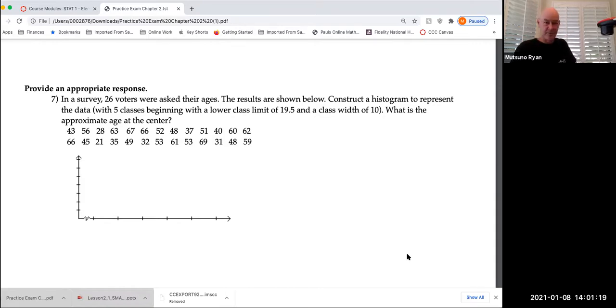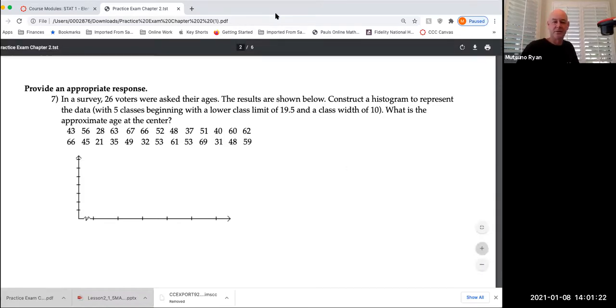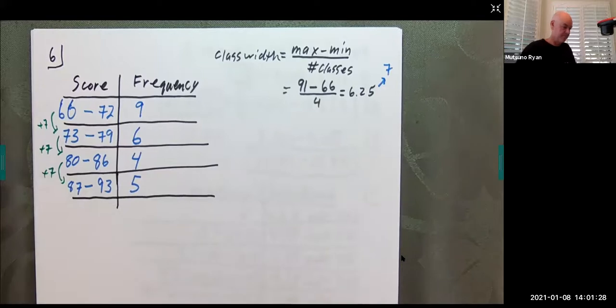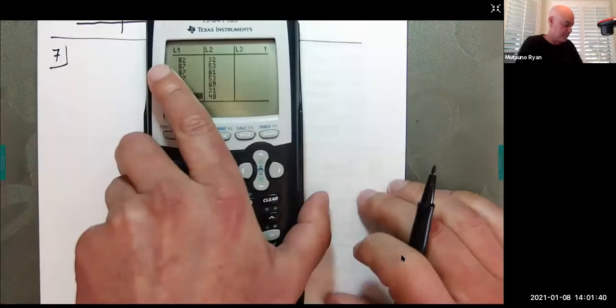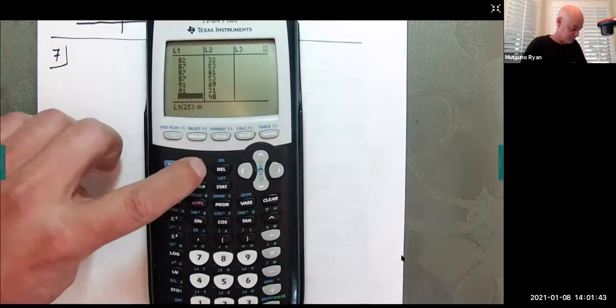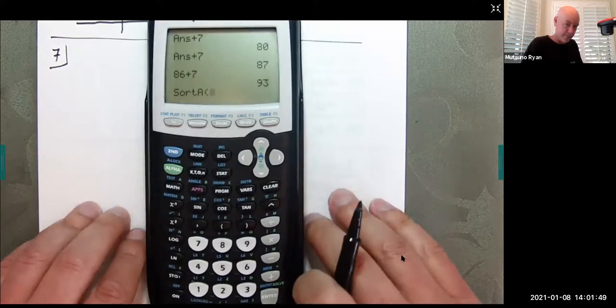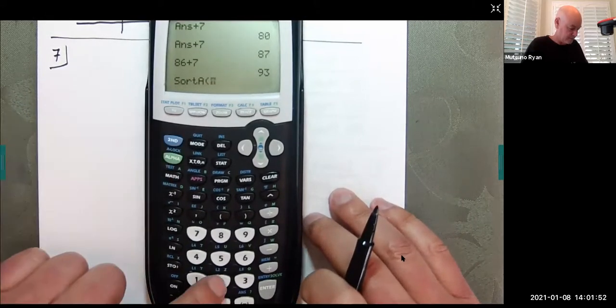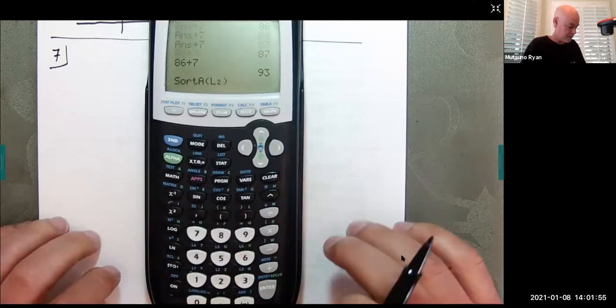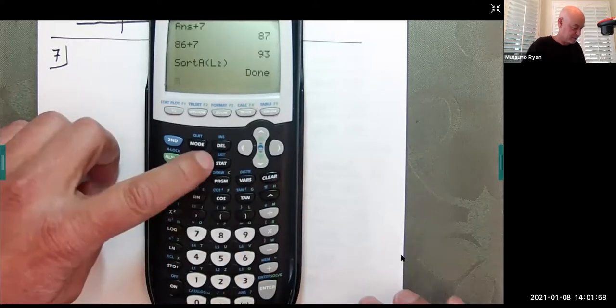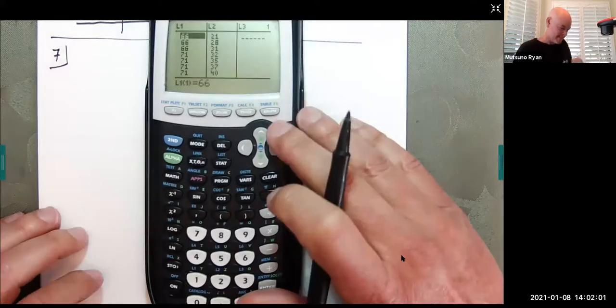And once again, I have previously entered all of this data into my calculator so that you didn't have to watch me do that, but you can certainly do that on your own. Let's push this up. All right, so again, I've entered the data. Mine's in list 2 now. I'm going to sort it also. So I'm going to stat sort. Again, list 2 is above the number 2, second L2. Now I'm going to go back to my list. And you can see it's now in order.